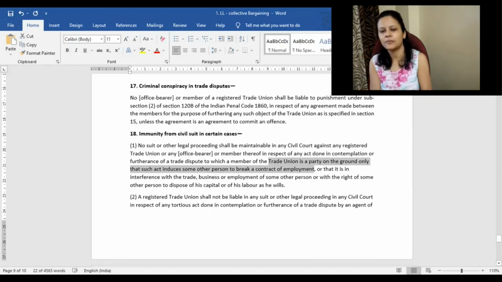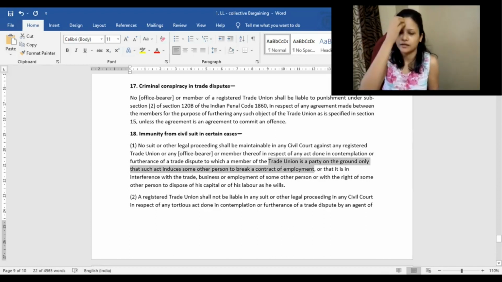Might be under some contract of employment, one person said that whatever business is coming to the trade union, whatever other deliverables, we are going to complete it. Okay, one person had made that commitment under his agreement that I am going to complete it within 24 hours, whatever is coming. But then just because there was a strike going on, this person could not complete his deliverables within 24 hours.